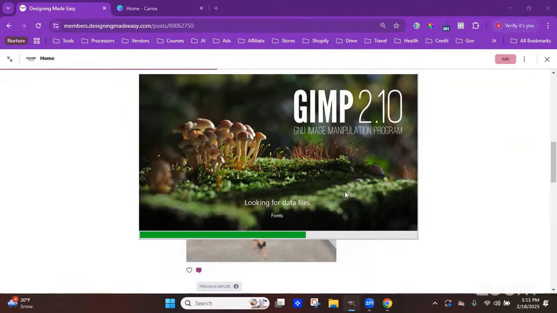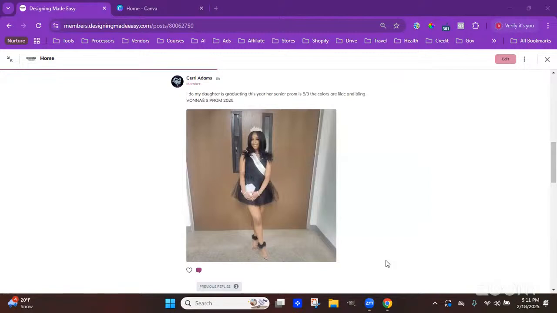But I had GIMP already open because it's moving a little slow. So just a second. There we go.